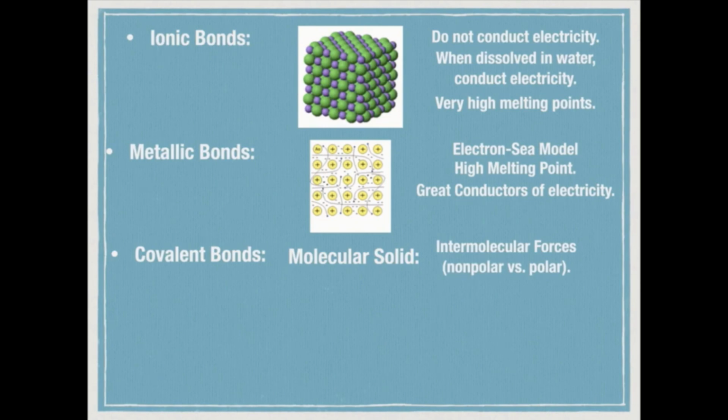Remember, hydrogen bonding would have the highest melting and boiling points, while London dispersion forces would have the lowest melting and boiling points, simply because London dispersion forces are the weakest type of intermolecular force. So those are molecular solids. The last characteristic is that they cannot conduct electricity, period. No matter, even if you try and dissolve them in water, which unless they are polar, you aren't able to, but they do not conduct electricity.